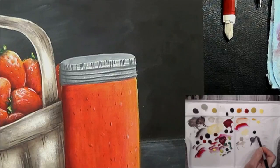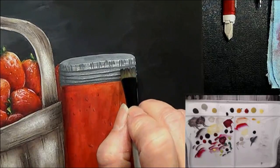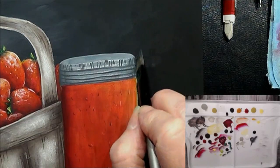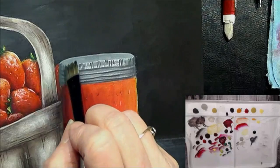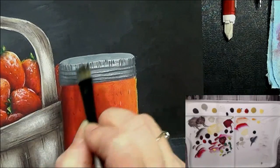We'll be repeating this and making it darker. Remember, we build in layers. We're not going to put too much out here on this edge because our highlight is coming this way. We will have some out here, but this will be the darker side that will be brought out just a little bit.